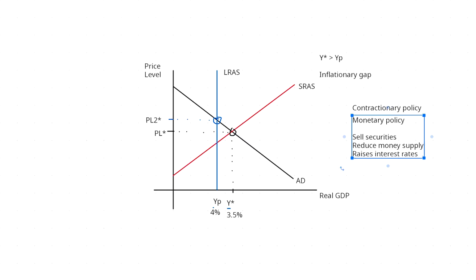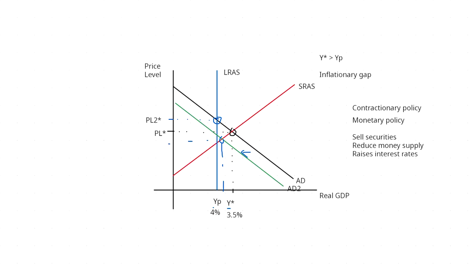So what are we going to see visually on the graph as a result of a contractionary monetary policy or even a contractionary fiscal policy? We would see the aggregate demand curve shift to the left, and we would end up moving down. And so this looks bad because your actual output level is lower now at that equilibrium point. So here you have a lower equilibrium output level. But you also have a lower price.